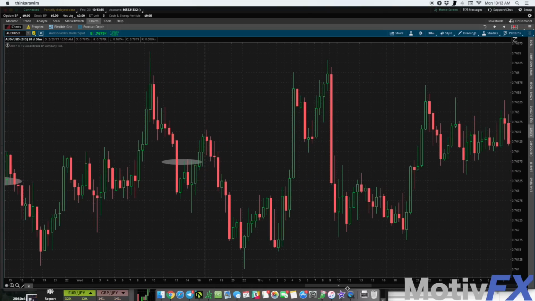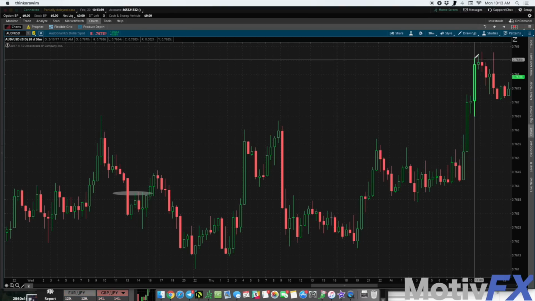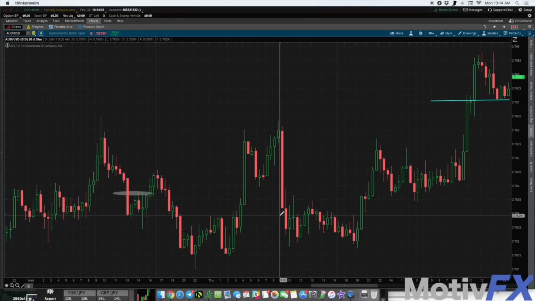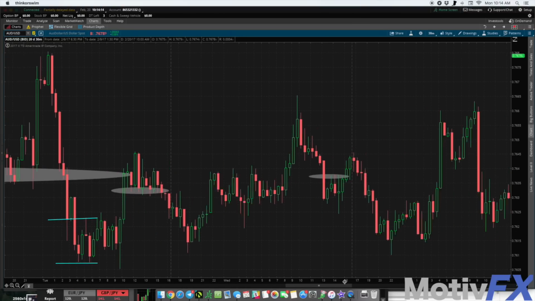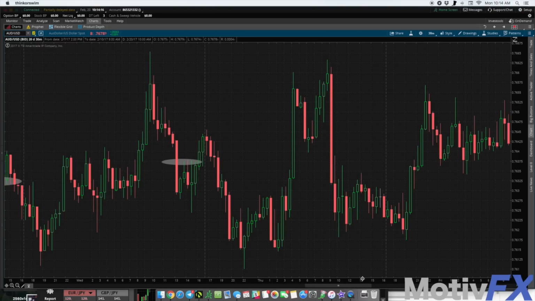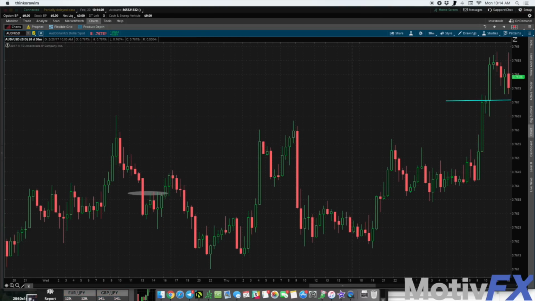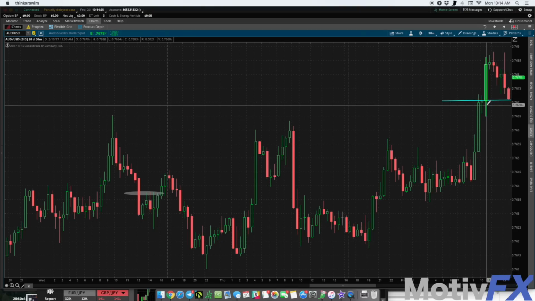So if we pull over, again, notice this here. We have a huge extension to the upside. Now ask yourself, is this a level that the market can hold? We know that we're at the high because if we pull back over, we were at the high previously over here at these 76s levels, these high 76s. And as we know, the Aussie has had a horrible time breaking outside of the 77 level, even since 2015. So you're just now asking yourself, can the market sustain these highs?